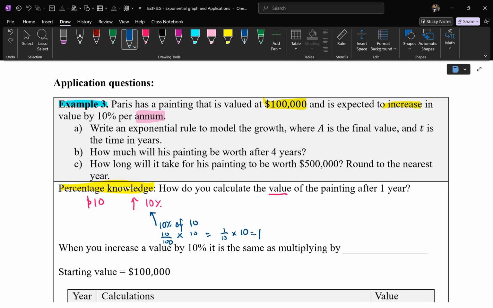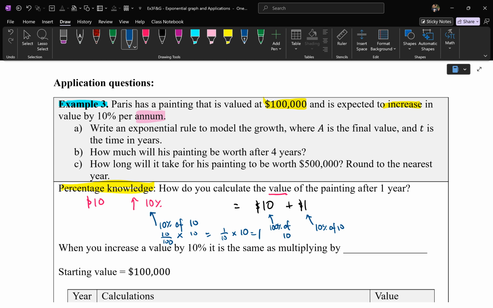11. So how did you get 11? You added it. Now this is the key part. So you said $10 is what I started off with, and then you added on the $1, which is from getting 10% of 10. Now if you think about it, this is the result of 10% of 10. Well, what's $10 as a percentage of itself? 100%, right? So this is really just saying I've got 100% of 10.